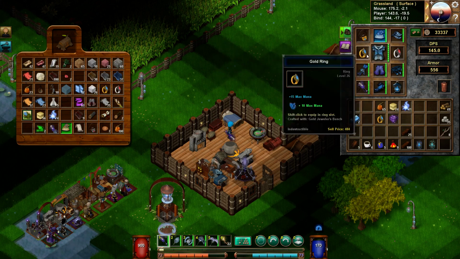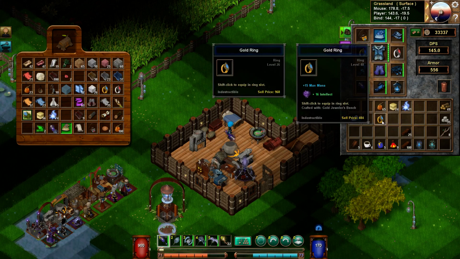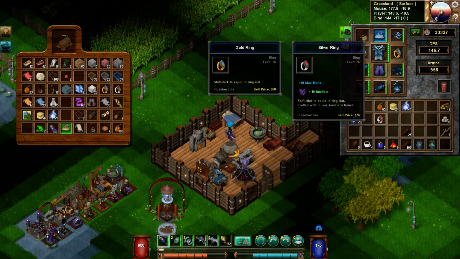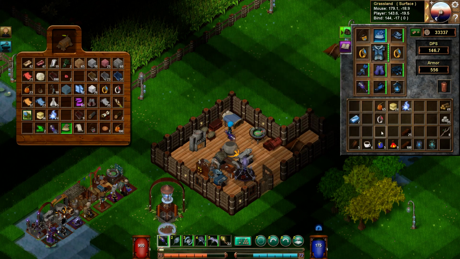So I think when I had the sapphires, they had the MP regeneration I really wanted. But that was in the blue enchantment kind of text, like the plus 40 part. There we go. It gave us the plus 16 intellect as I expected. So maybe I finally understand how that works. You want high level, large amethysts and stuff, and that's about as good as you can do.